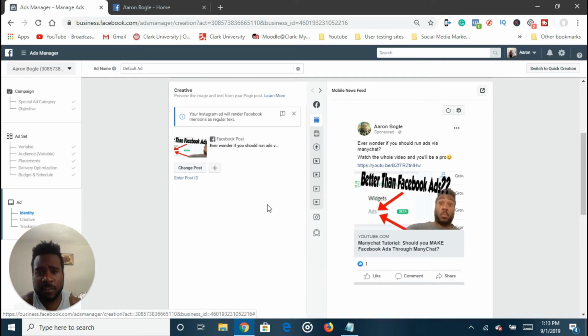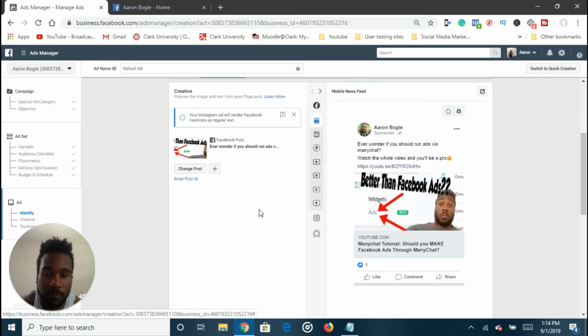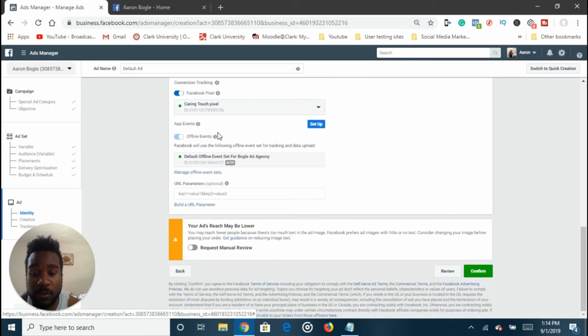I'm not going to specifically run this post because Facebook's going to complain that there's too many words. Usually if there's too many words, your ads are going to show for a lower reach and cost you more. So if you're, for example, running a video, you can change the thumbnail of the video if you go onto the settings of the post and change that. But that is exactly how you pretty much boost a post using the Facebook Ads Manager. So make sure you have your pixel set up. And if you really can't change the thumbnail, or you really want to keep it, you can request a manual review and see where that gets you. Facebook's really good at responding to you.